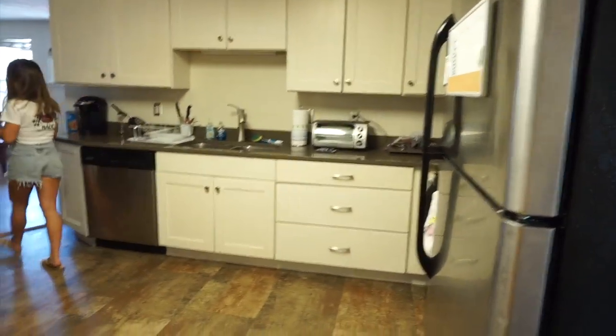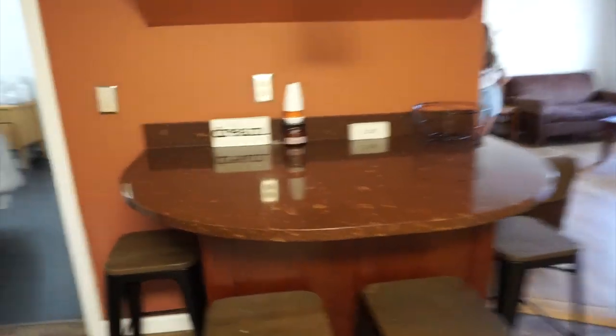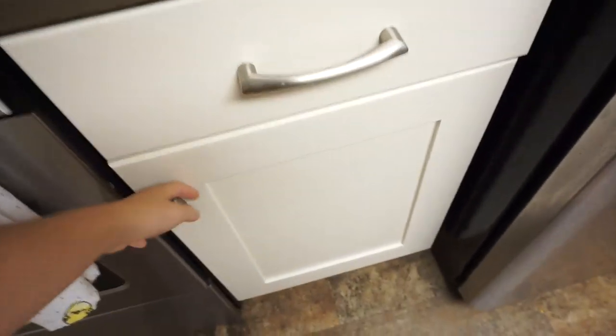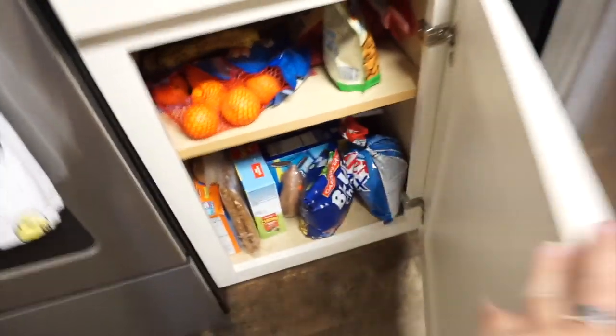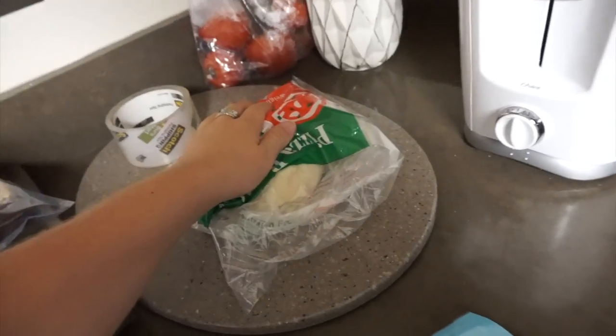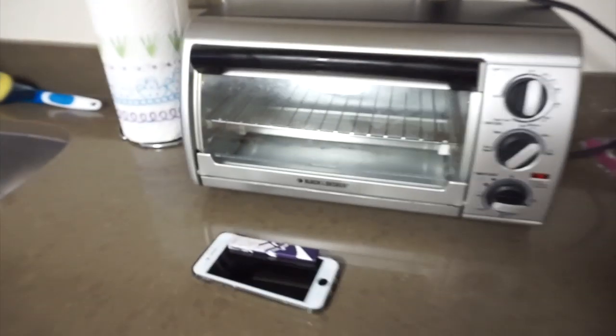Out here is the kitchen and we're still like trying to decorate and stuff. So everything isn't done yet, we just have a couple things. We have a full kitchen, it's huge, it's really nice. We all took like cabinets - mine is over here. Got some good stuff in here, a drawer for silverware and all that, a ton of food, pots and pans down there. We have oven, microwave, like everything. Put some pizza dough out because I'm going to make a nice homemade pizza tonight. We have a couple toasters and a toaster oven.